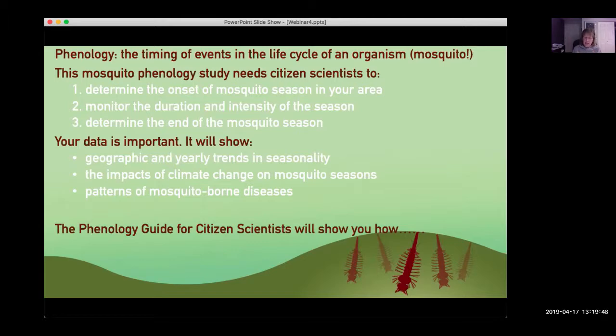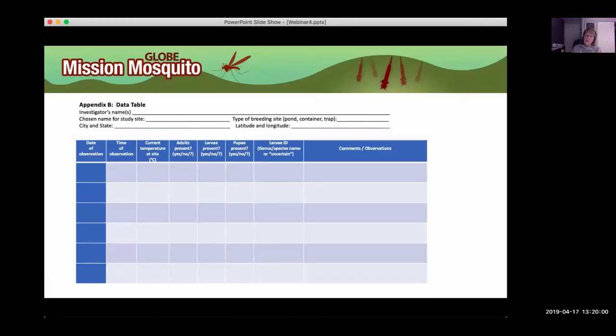So the Phenology Guide for Citizen Scientists is going to show you how to do that. I mentioned it before. It is a guide that will be available to you to walk you through these steps. So what you're going to do is get the app downloaded, which I'm sure you have already done. And you've got to go through those steps. You've got to review the temperature protocols on the GLOBE website. You need to select your study site. All of these directions are in the guide. We've chosen not to show you the whole guide. It would take quite a while to get through it. But you know that.